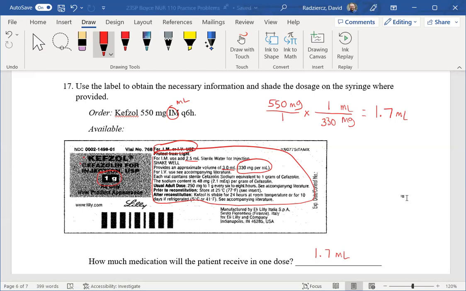The next step is to continue practicing more practice problems, and I'm going to see if I can get some. Do you have access to practice problems on your Blackboard, or is this it? We also have ATI modules that we're supposed to be doing for clinicals, like dosage calculation on ATI. Okay, so you have practice on ATI. And the medication administration practice ones also have dosage calc questions. Okay, great. Where at? Medication administration on ATI has questions that you can do that have dosage calc, and same with PrepU.